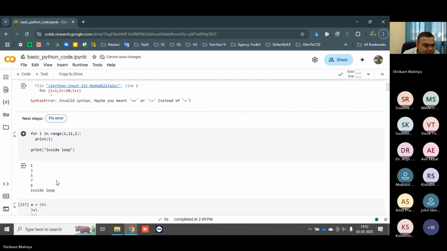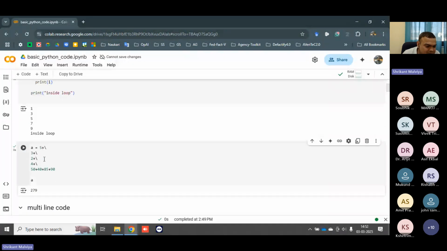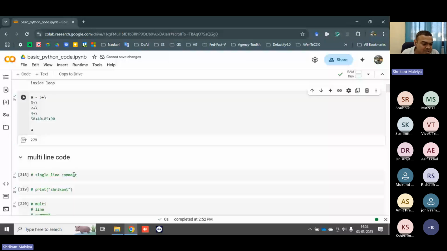It's a bit different, but the idea is the same. Like we want to make a sum of many numbers, so we can define them in multiple lines, and when we execute them, we'll get the sum of all these numbers assigned to the variable. That's how a multi-line statement is built.